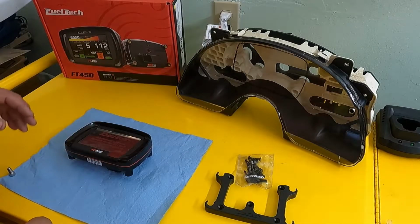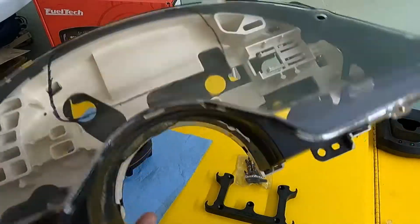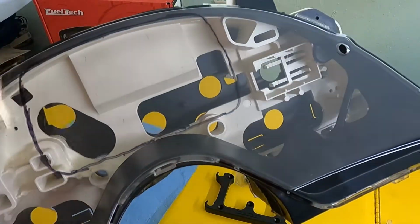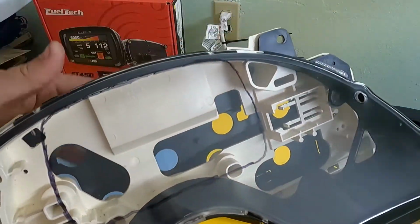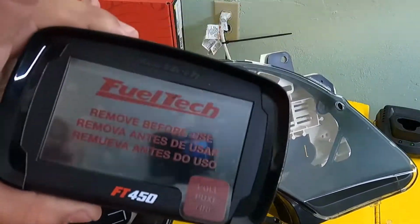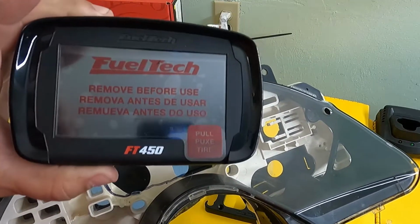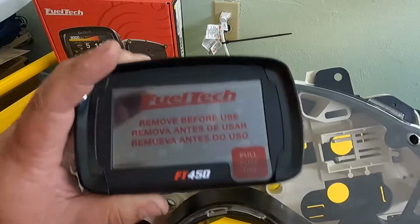Alright, so today I'm going to show you how to take your 4th gen Camaro gauge cluster. This one I already gutted out. I have the original one, but this one I gutted out because it was a non-working model. And we're going to show you how to take your FuelTech unit. I mean, this is the 450. The other one's maybe a little bit larger, but this one just fits perfect.